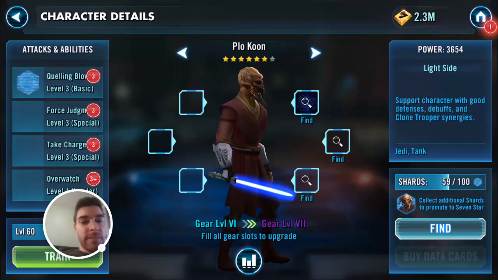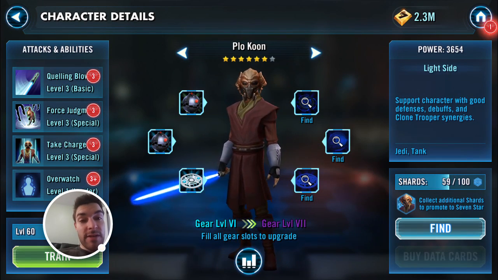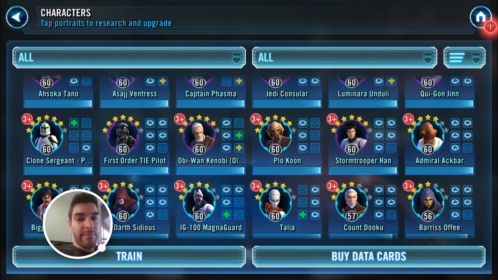Plo Koon, he's got 0 potency, he'll get 20, he gets resisted all the time. Yep, I tried him. He gets resisted every time. He's useless. Everybody on the forums was right.